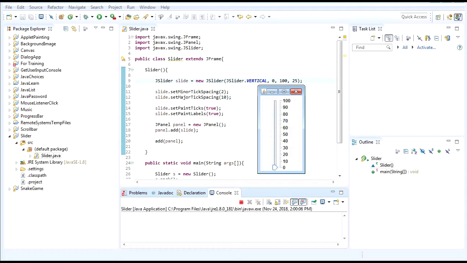And if you can count these little ticks, the minor ticks are 100 divided by 2, which means we have 50 minor ticks inside here.